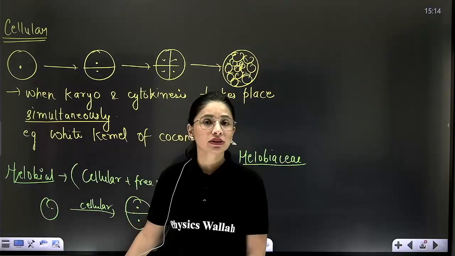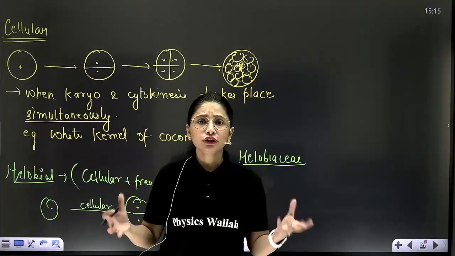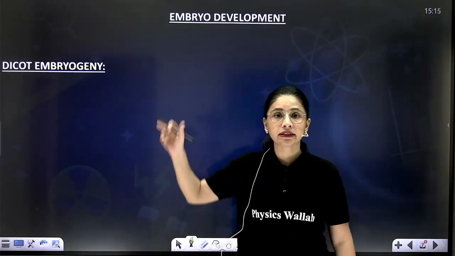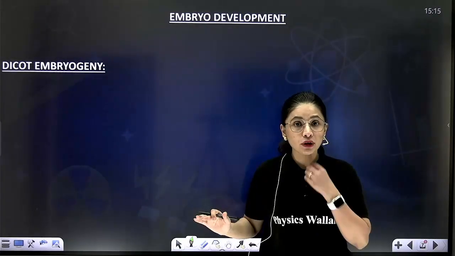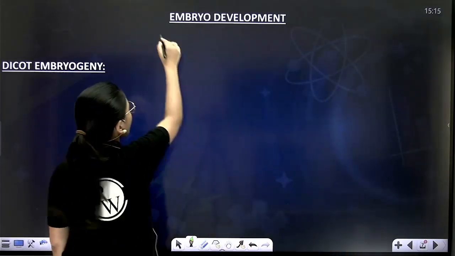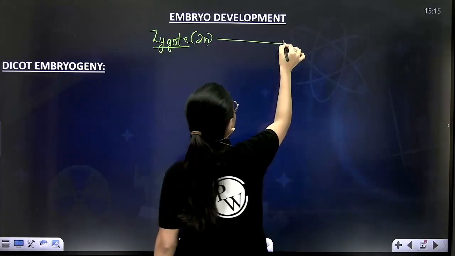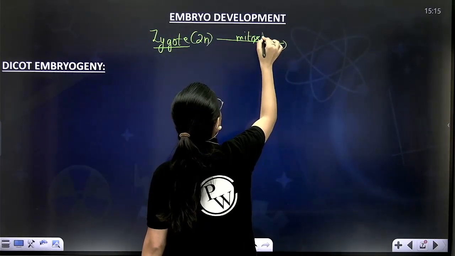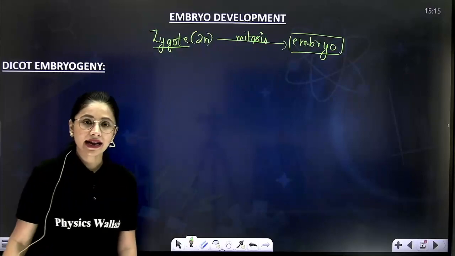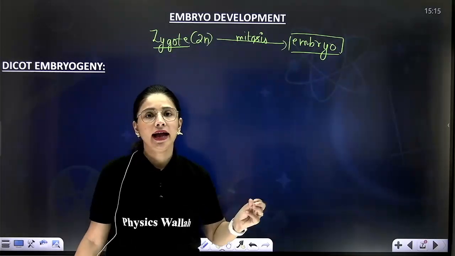But for the time being, because I was teaching you about endosperm, that's why verbally I gave you this piece of information. Now, you have seen endosperm development is done. Now, what is the next important post-fertilization event? Embryo development. Embryo is going to develop from that single-cell diploid zygote. You know, zygote was formed after syngamy, which is a diploid cell. Now, this diploid cell will undergo repeated mitosis to form embryo. Correct? And this development is going to take the nourishment from the endosperm.